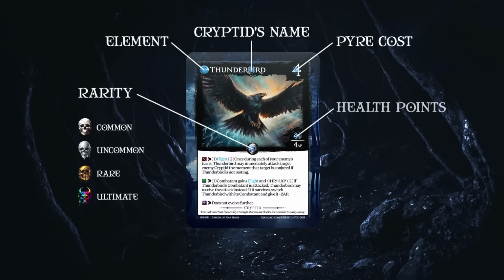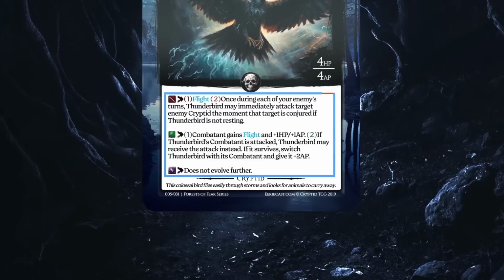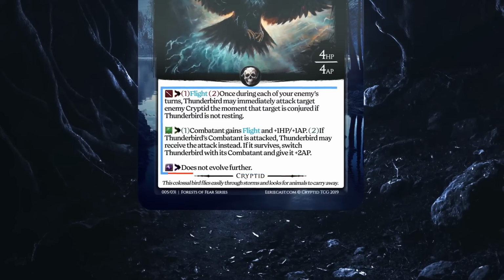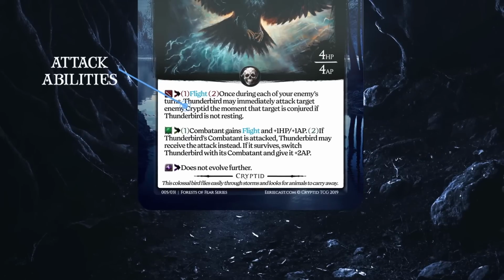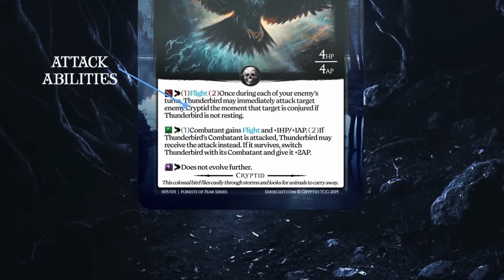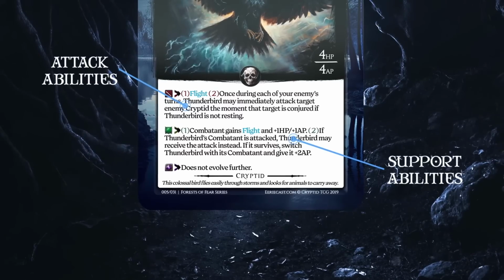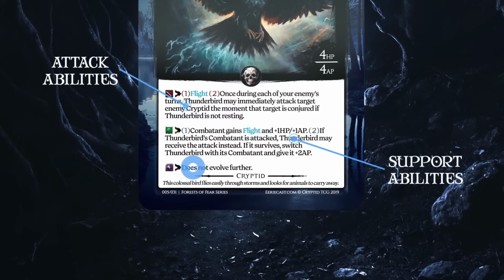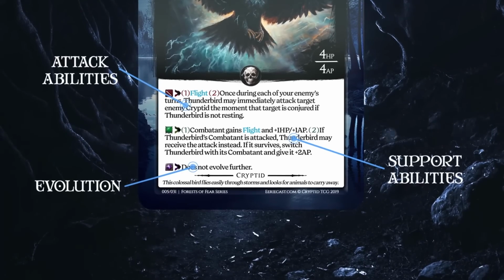At the center right of the card, if it's a cryptid card, you'll see the stats. At the top are the health points. That's how much damage the cryptid can take before dying. Below that are the attack points, which is how much damage the cryptid deals on a basic attack. At the bottom half of the card are 3 icons: 1 red, 1 green, 1 purple. The red icon indicates attack abilities that are only active if the cryptid is in the combat field, whereas the green icon indicates support abilities, which are only active if the cryptid is in the support field. The purple icon explains whether the cryptid has an evolution, and any evolution conditions it might have.